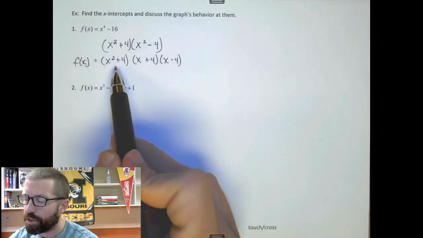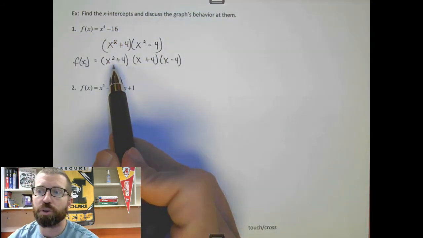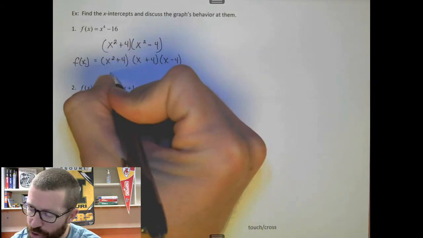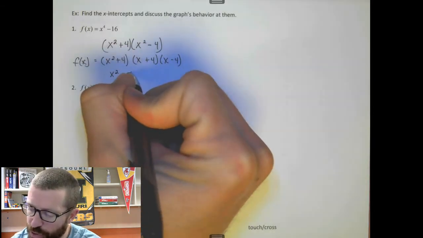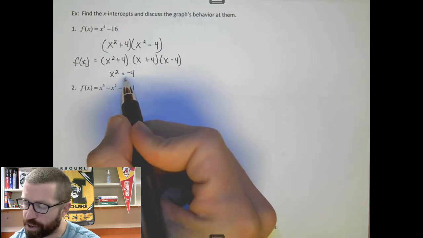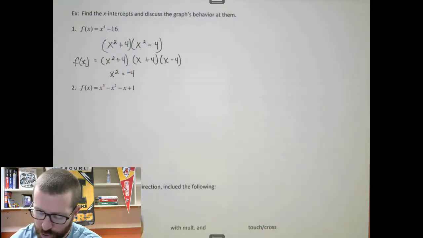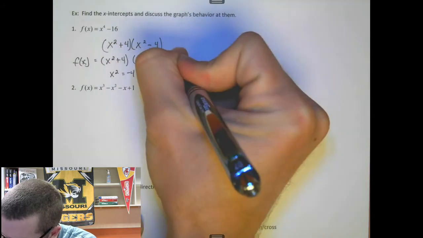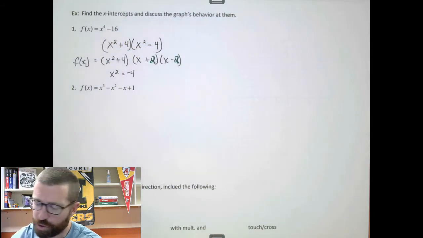Okay, so let's talk about the zeros. If I set each of these equal to 0, here I would be taking the square root of a negative number. So this would be x squared is equal to -4. So that's not real. So there's no 0 that comes from that. Oh, I did put 4 instead of 2. Hopefully you saw that mistake already. Those should both be 2.